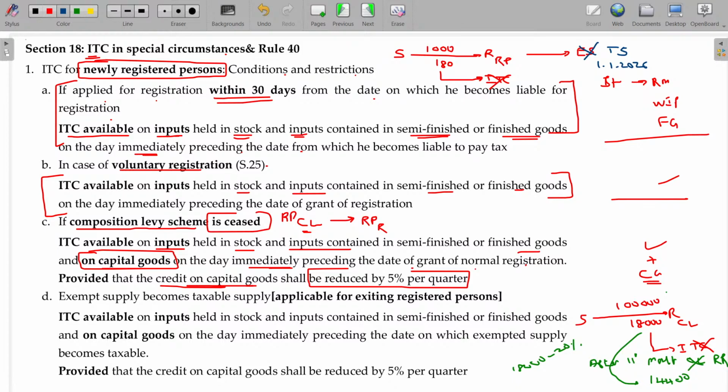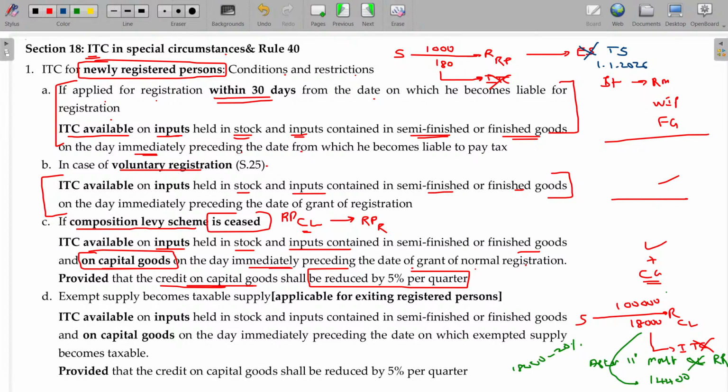You might have heard there is lots of reformation in GST, lots of rate cuts. You heard this currently. Before the rate cut, it may have been taxable at the rate of 28%, and it was brought to 18%. So now there are lots of benefits. Understand? Similarly, sometimes they may levy tax on exempted goods also. Suddenly, from first January 2026 onwards, they levy tax on the exempted goods. Earlier exempted, now taxable goods.